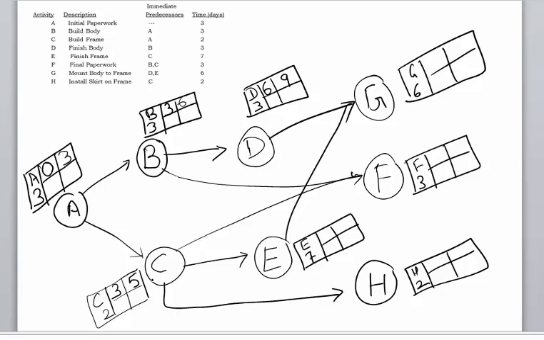E is dependent on the completion of C, so it can earliest start on day five. F is dependent on the completion of both B and C. Even though C finishes on day five, because B is not finishing until day six, F cannot start until day six; six plus three is nine. G is dependent on the completion of both D and E, and because E isn't done until day twelve, G cannot start before day twelve; twelve plus six is eighteen. Lastly, H is dependent on the completion of C. C finishes on day five, so H can earliest finish by day seven.